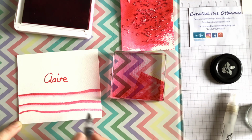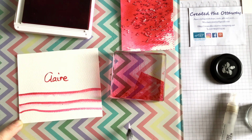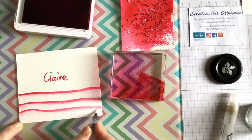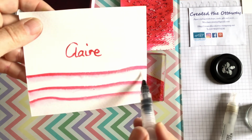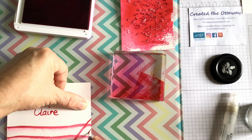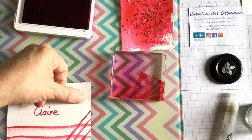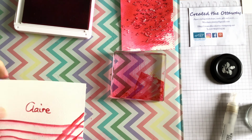So I'm just using a bit of water that I've squeezed out, and I don't like the lines underneath. I want them to, oh, I lost my water, merge a bit more. So I'm just going to go along there. I don't know if you can see that up close, but that's just spreading out your line. And you could do it to the top as well if you want. You could do wavy lines, you could do stripes. If I wanted to do stripes across, it's yours to play with, and you don't need to have a big piece of card to be effective. Right, I'm stopping playing because that's getting silly now.